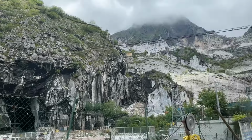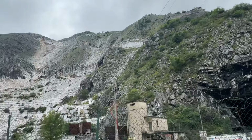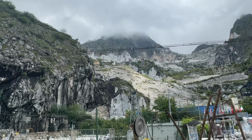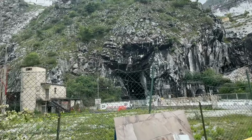So now they take the entire sides out, and they get a 2-year deal to cut some out, and then they got to renegotiate with the government. And these mountains, like we said before, 29 kilometers. This is just like 1 kilometer of it. 2 kilometers up, and they think it goes 2 kilometers into the ground. You could get a lot of marble because this is completely marble mountains.